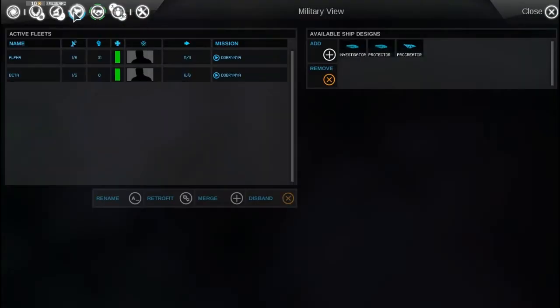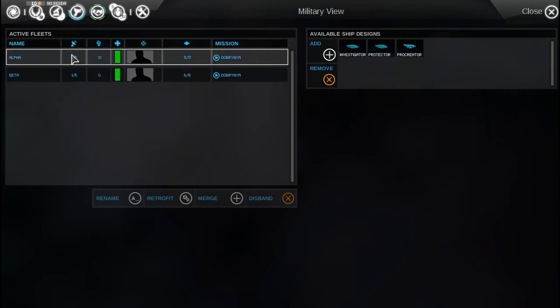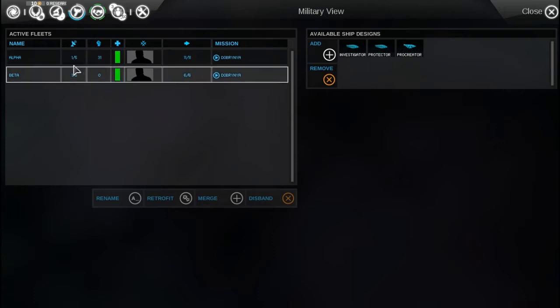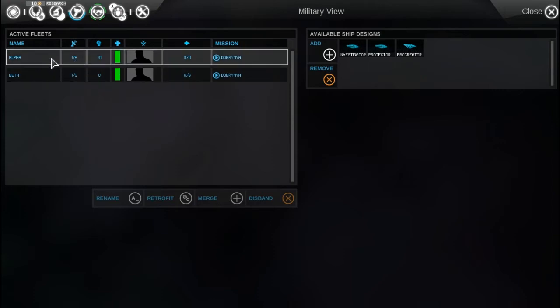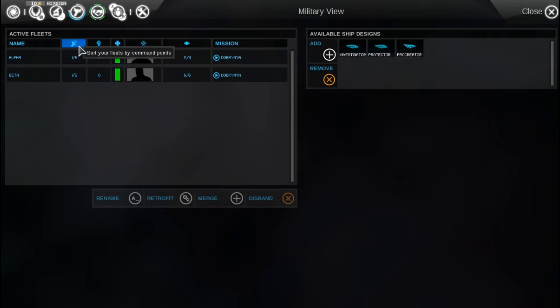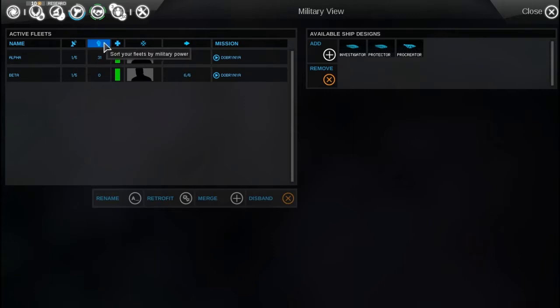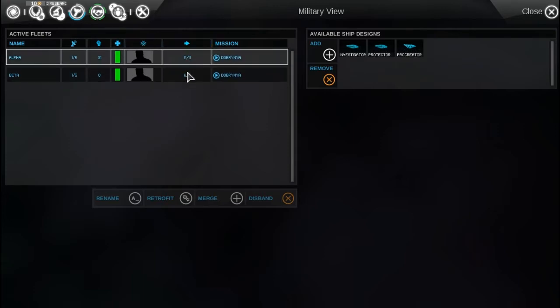Next we'll go into the military tab, which shows all your active fleets here. So I've got 2 at the moment. Command points are how many ships you can have in a fleet. So I can have 5 total, and these 2 are having 1 out of 5. Certain ships will cost more command points, which will limit the size that you can have for a fleet. The little fist is military power, that's just how strong they are. The first aid sign is obviously their health. The silhouette is a hero that's assigned to the fleet, we don't have any, so they're blank. The arrow is their movement points, and the mission is what they're currently doing.